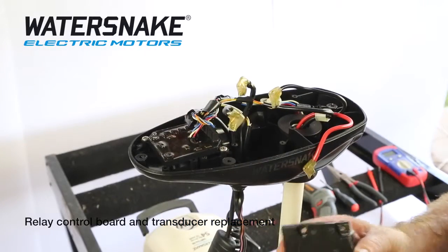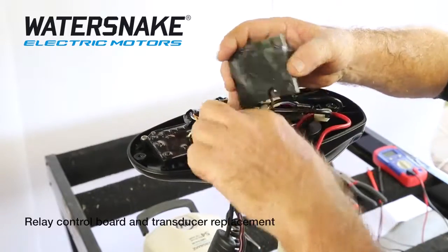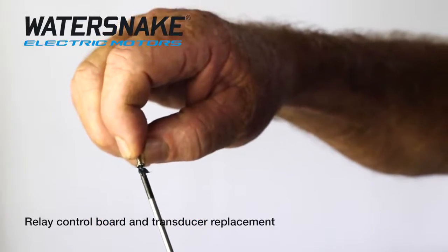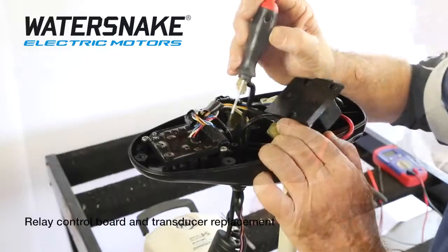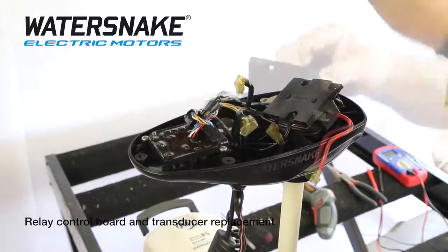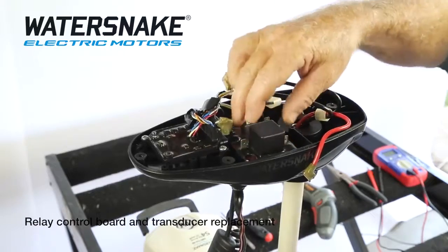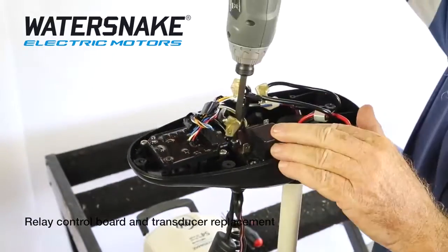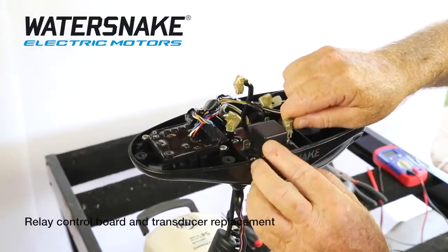Right, reassembly is exactly the opposite of the way it came out. Sit your little tilt switch in first. Now it's easier to get a bit of grease on your screwdriver to hold those little screws. The next step is to put the circuit board back in, so just sit it back on these 3 holes there. Done. Hook your wires up where they came from.